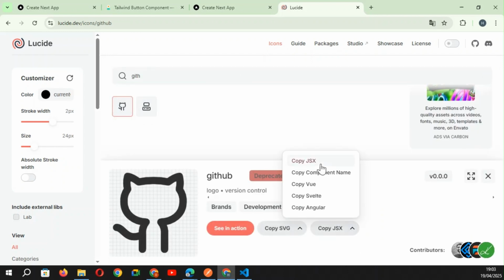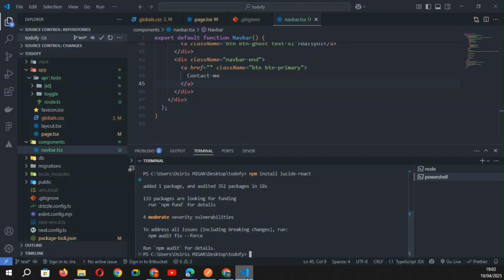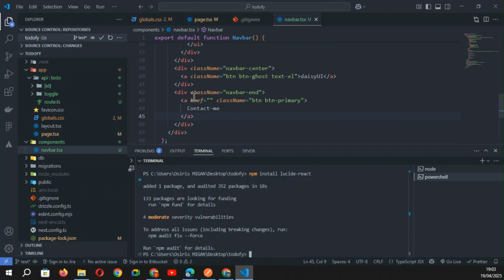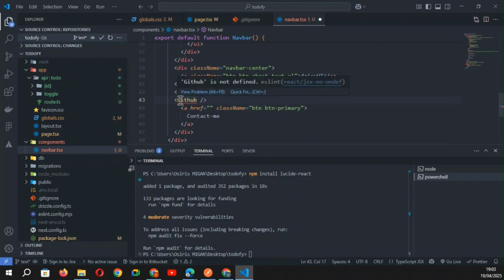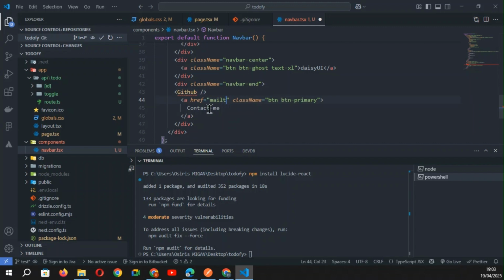So copy, and just before my button, I can import also automatically my icon from Lucide React. I can add mailto, and my address name.